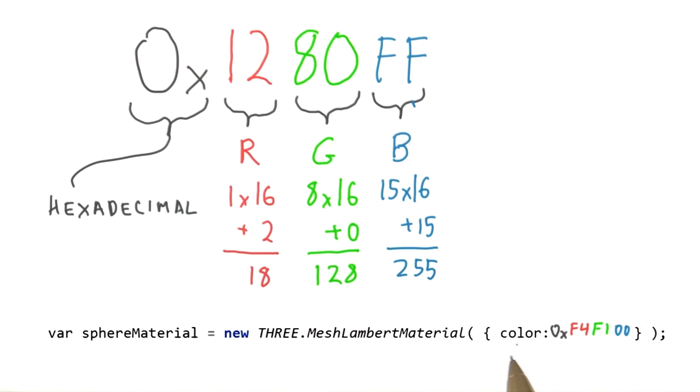When you put something in braces like this, you're initializing that variable in the object to the given value. This particular hexadecimal value gives a yellow color. Note that the hexadecimal letters such as the F's here can be upper or lowercase. It doesn't matter. I tend to use uppercase as it makes it more readable.